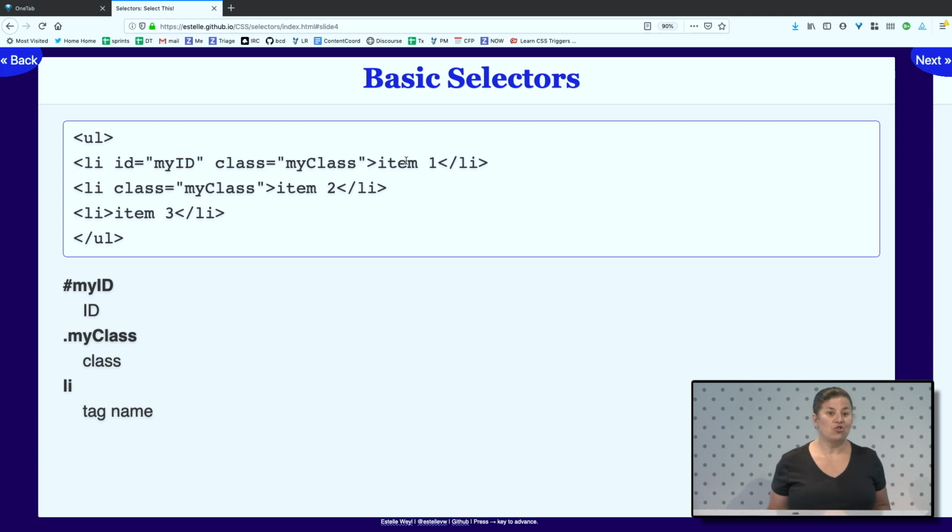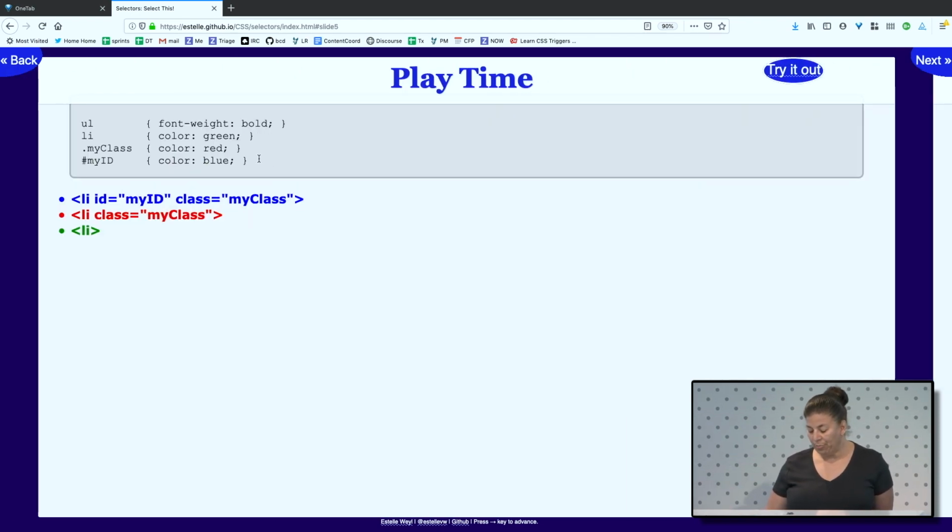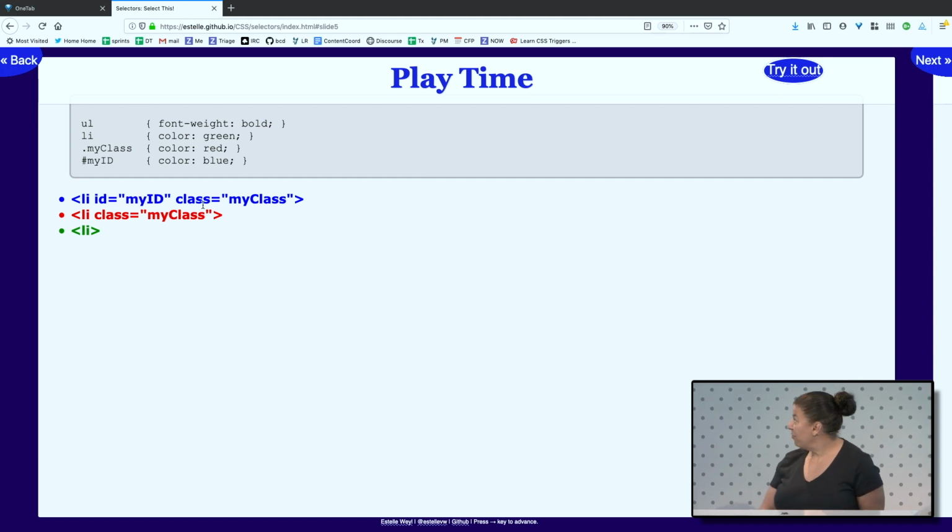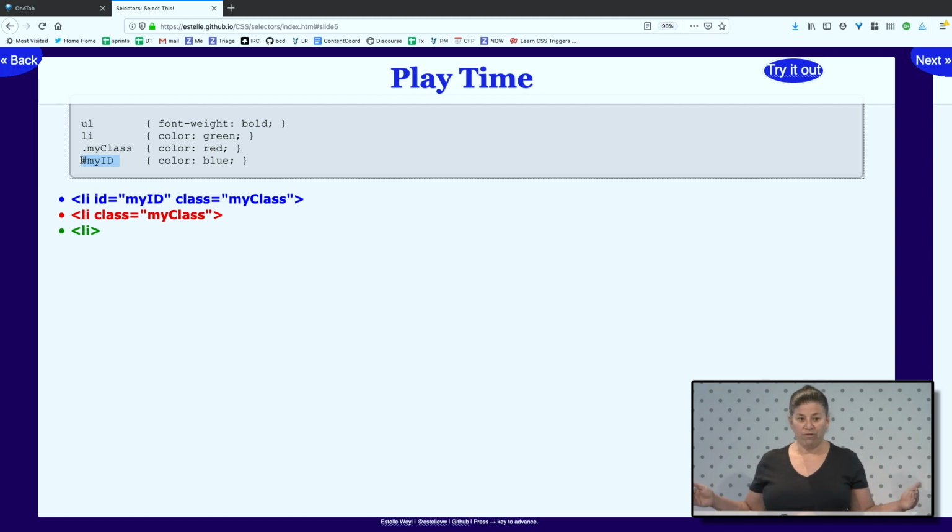So in your CSS, you should be using class selectors if you put anything in your HTML at all. Try avoiding using ID. Let IDs be the anchors for JavaScript, because that has a lot of specificity. So in this example, you'll see that 2 elements have a class. They're all different colors. And the reason that the first one is blue is because it's an ID selector. So that has more specificity. I'm going to be talking a lot about specificity. By the end of this, we're going to go through all the selectors, and then we're going to do a little section on specificity.